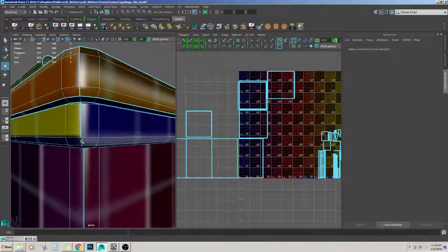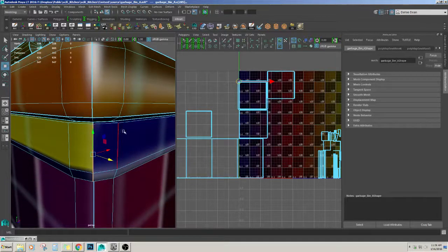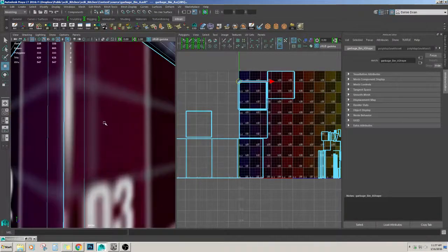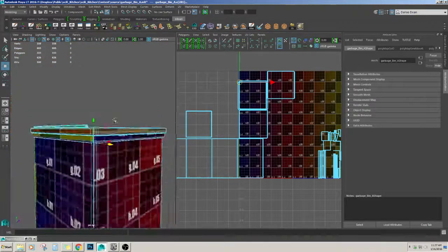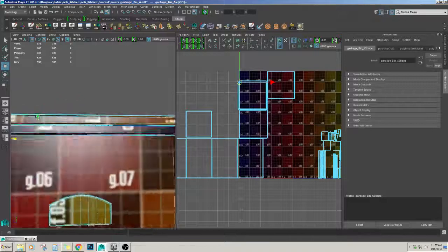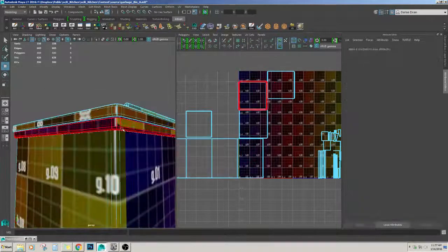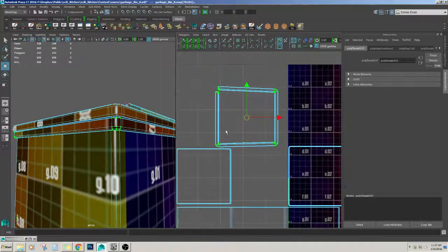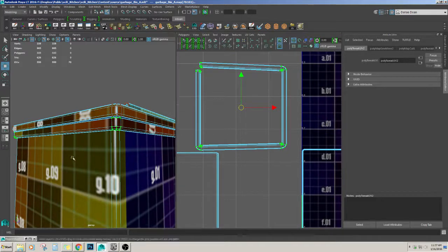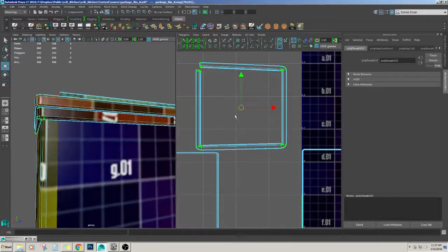All right, so sorry guys, I'm kind of rambling a little bit here. I'm just going in and fixing up seams and adding seams where I want them. So I want the seam here, so I'm just going to cut this. I was going to unfold this. I'm going to cut this and make sure that all the other corners, the seams are gone. Yep, so that's good. And then I'm going to unfold this. Unfold that. There we go. And yeah, it's looking pretty good. I'm just going to smoothen it out a bit more.